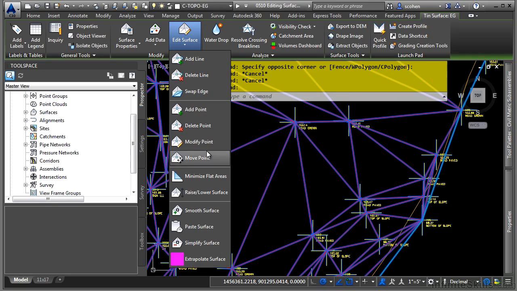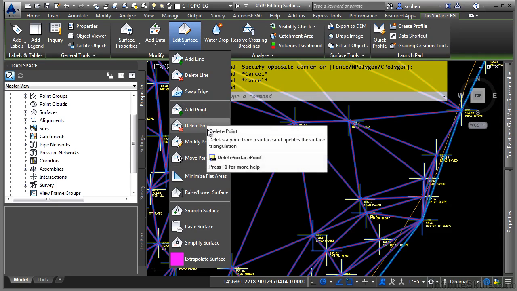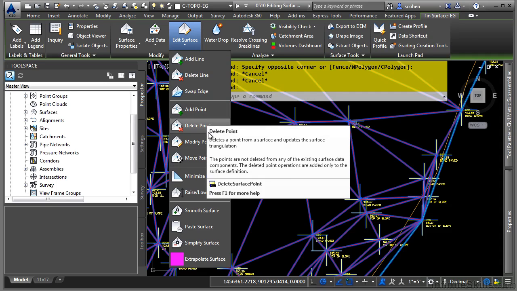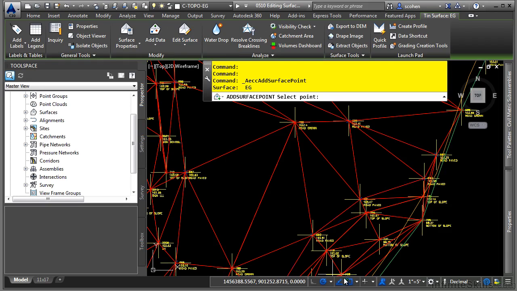the different point options. Remember, whatever point edits or additions we make, do not change or edit the Civil 3D COGO points in any way, shape, or form. They will still be the Civil 3D COGO points that they were, whether or not they came from a survey database or were created in the drawing, and you are not making edits to those actual points. These are surface points.